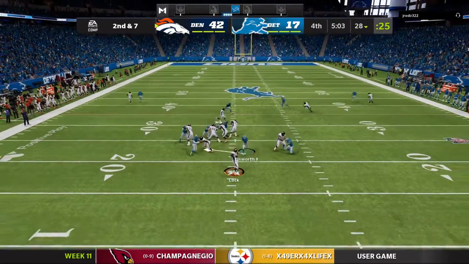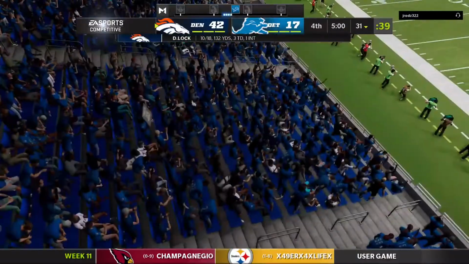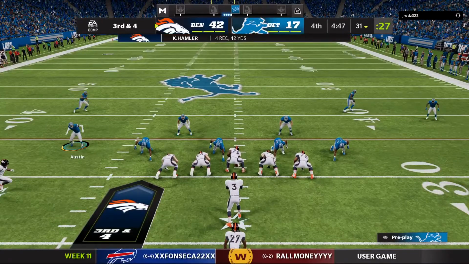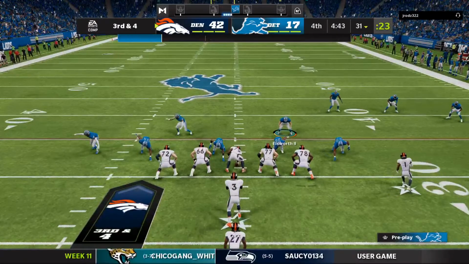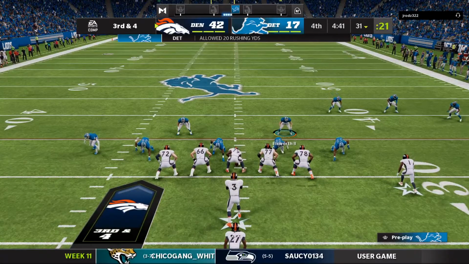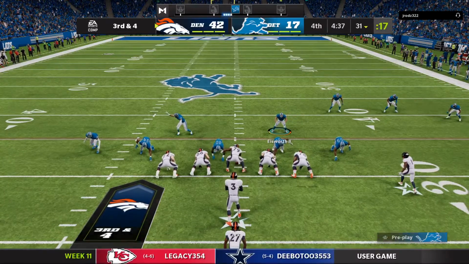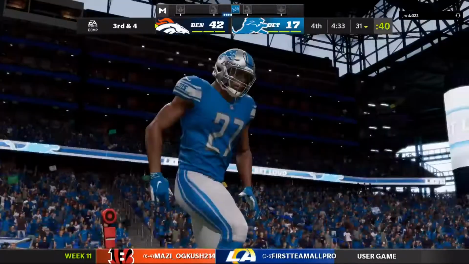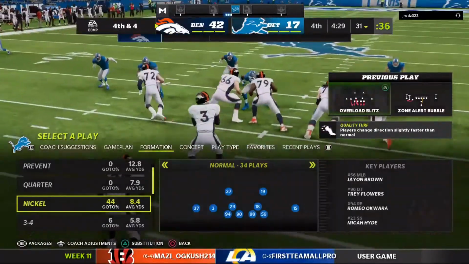On 2nd and 7, Lock. Open man Hamler, that's complete. A pickup of about 3 yards as he's taken down at the 31. 3-yard pickup. And it's 3rd down. They're going right back to Hamler. The completion there winds up a wash, and it'll bring up 4th down.